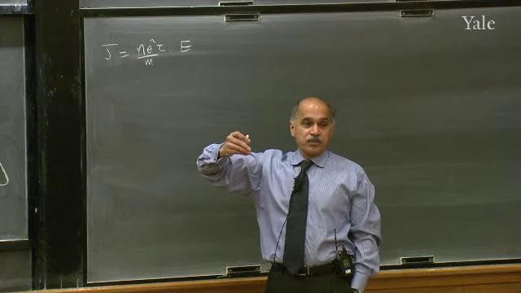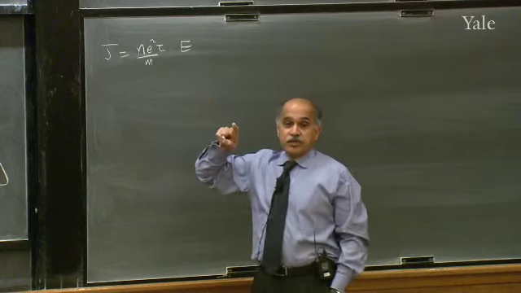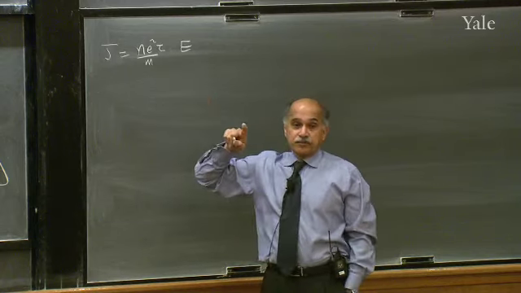The bigger the tau, the bigger the response, because they can go for a longer time on average before colliding. Therefore, they have more time to pick up speed in the direction of the field. e squared is interesting. One e comes because the force on the carrier is little e times big E. The second e comes because the current that it carries is itself proportional to e. Understand? The charge of the carrier affects it in two ways. Anytime it moves, it carries a charge e. And how much it moves depends on the force the electric field exerts on it. That's another e. So this is our expression.